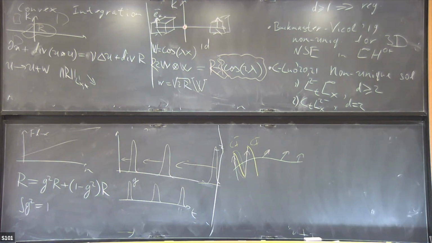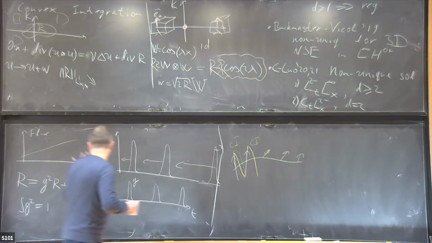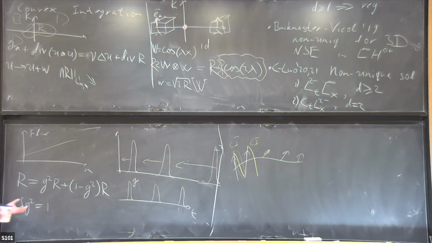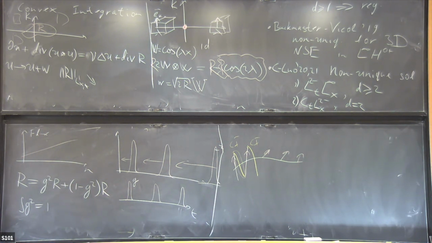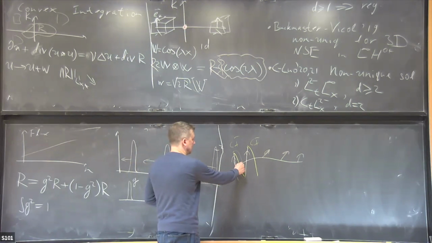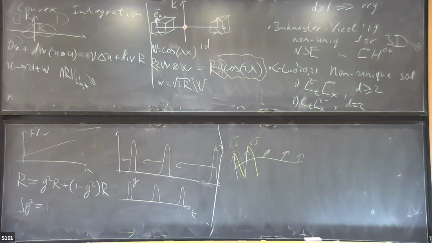So I didn't understand what's the result you get from this construction? Well, I tried to explain again how one can implement temporal intermittency into a convex integration scheme. Basically, the idea is to only do convex integration on very, very short time intervals, but then you kind of have to overdo it. And then you let pretty much the equation do the job. And you get singularities in time.